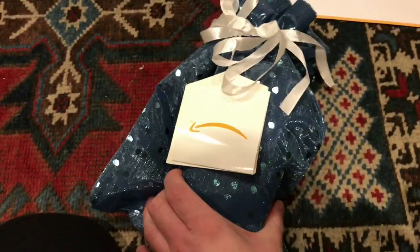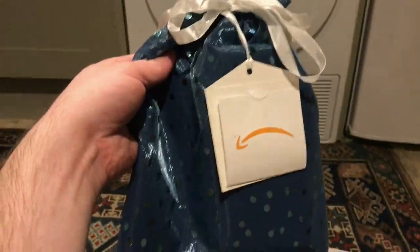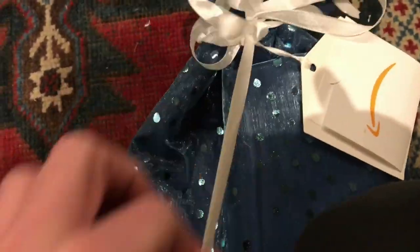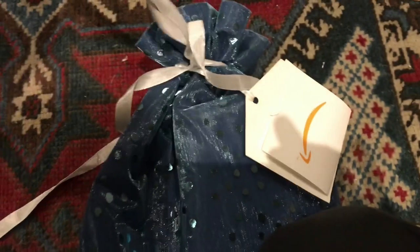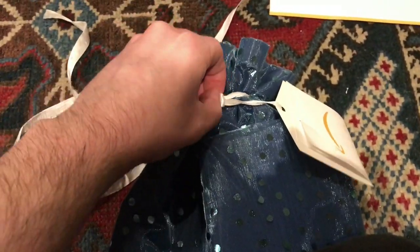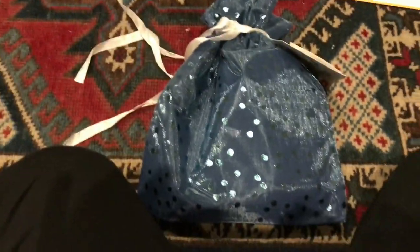Okay, so first of all, I'll say it feels like a box. And I love the bag. I mean, isn't the bag in itself a really nice gift? Wow. Okay, I'm so excited. Now I'm just going to try and grab this with my knee while I pull the bow. Let's hope I haven't turned it into a knot, or else I may have to get the scissors. Hang on, let's have a look. Okay, I may have to put you down just a moment while I undo the bow.